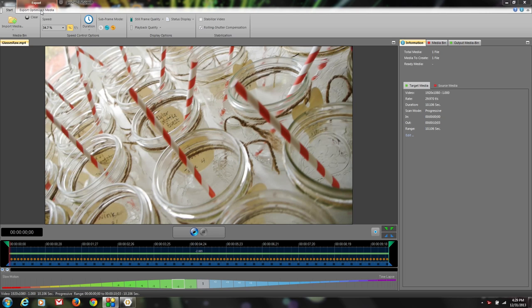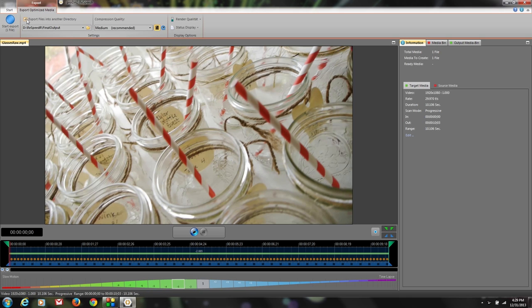So let's go up to our tab for Export Optimized Media. A couple things I want to show you on here. First thing is this checkbox, Export Files to Another Directory. I like that check because I like my raw footage directory to be pure and pristine. I don't want to clutter it up with extra files. I want everything that I originally shot there. Anything I create elsewhere goes in another directory. So for this one, I called it Final Output.